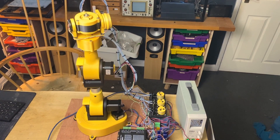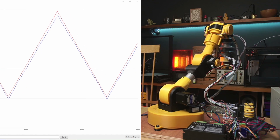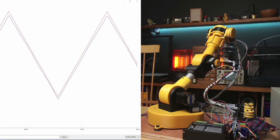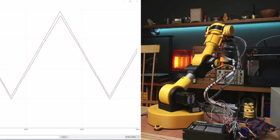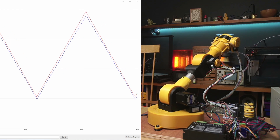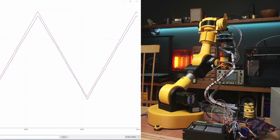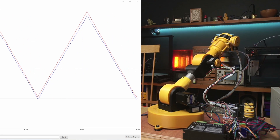Well that's not perfect — we've got some crazy oscillations going on there. Let's see if we can work out what's going on. I've programmed the arm to move one of its joints between 0 and 45 degrees. The red line is showing us the position that the motor thinks it's at and the blue shows the actual position from the sensor. We can see it's not too far off but due to the inaccuracies of the 3D printed gearbox there's a bit of wiggle. I think the oscillation is caused by the motor constantly trying to correct and then overshooting.